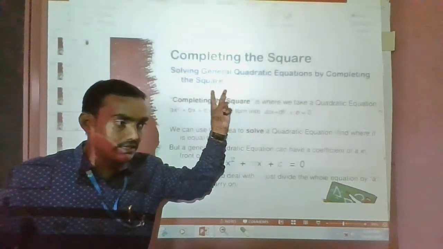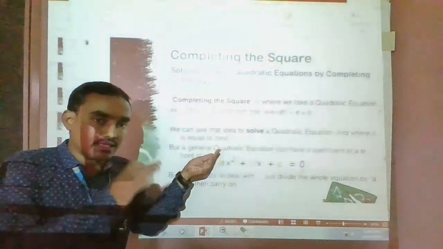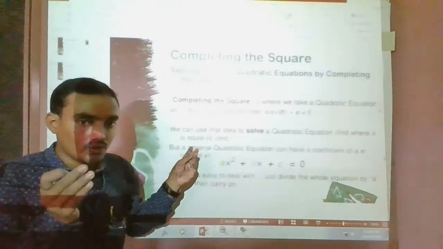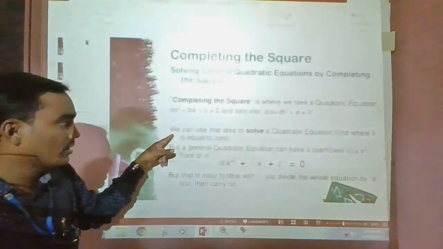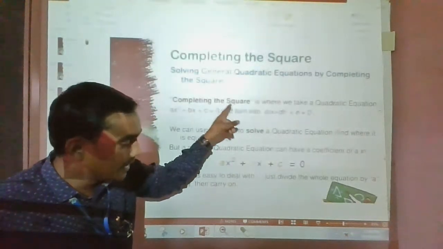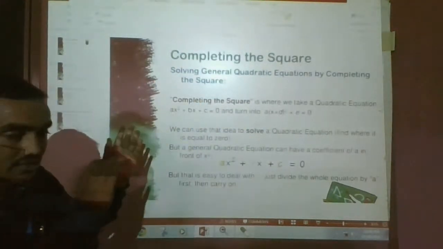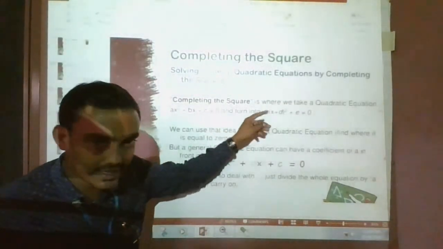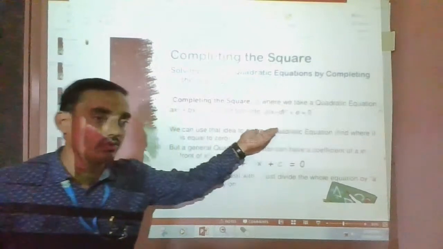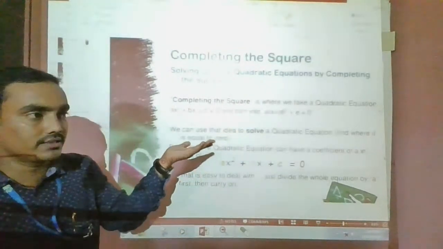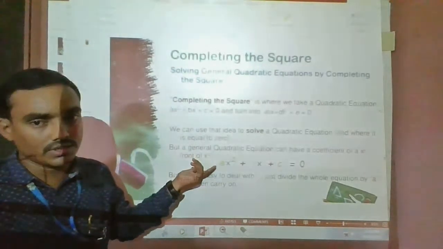One is x, that is alpha greater than 0, less than 0, or equal to 0. The third method: you can solve by using the completing square method. The general form x square plus bx plus c is turned to x into x plus d whole square plus e is equals to 0. Then you will get the two roots. So that becomes both are positive, both are negative, or one positive and one is 0.